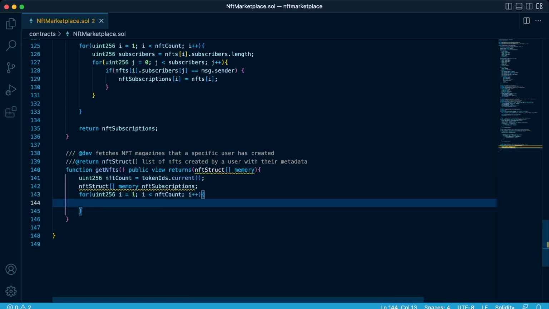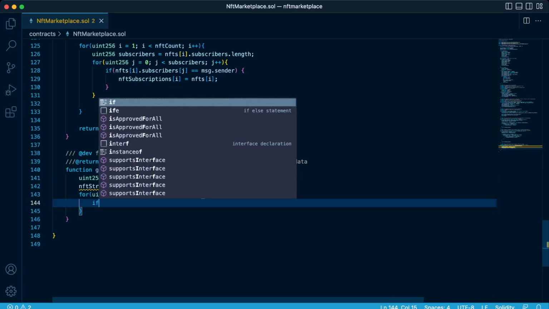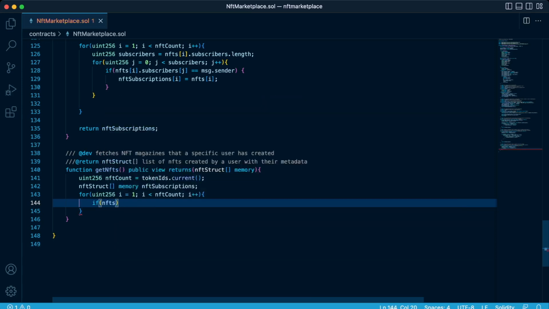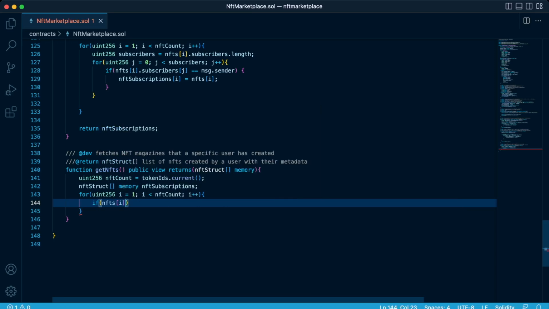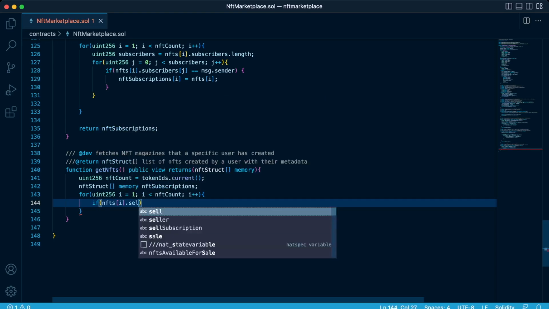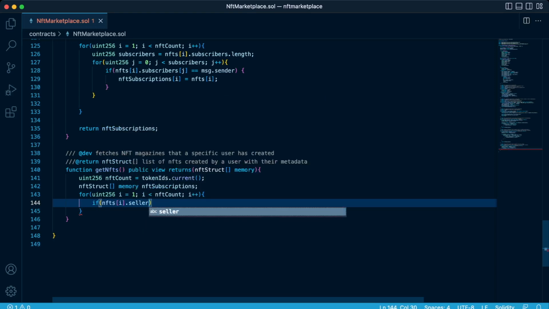Great. Then inside here, we're just going to do an if NFTs i, because you see, dot seller is equal to msg.sender.